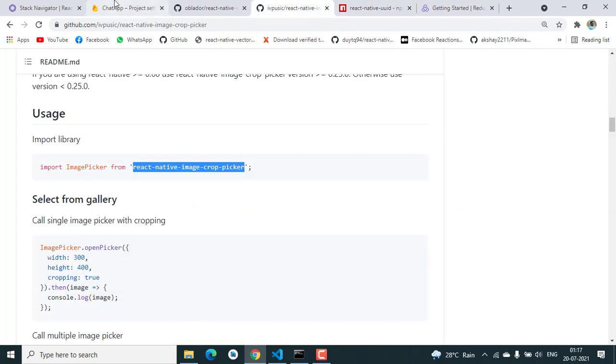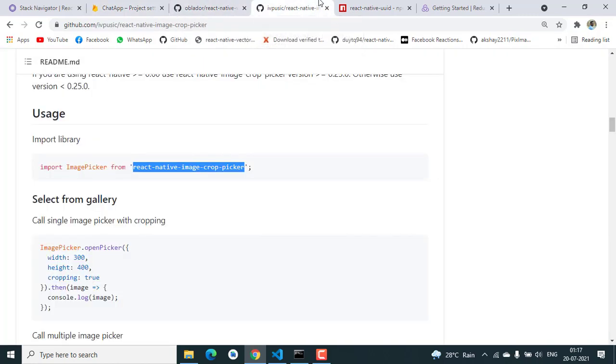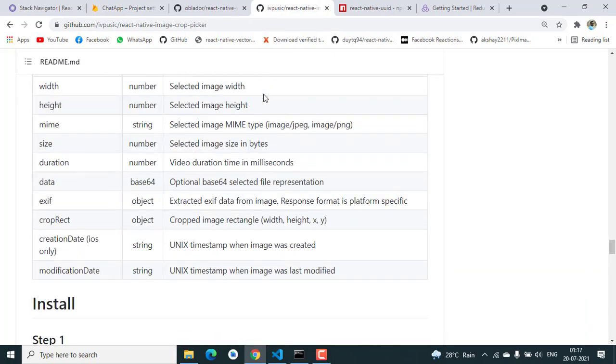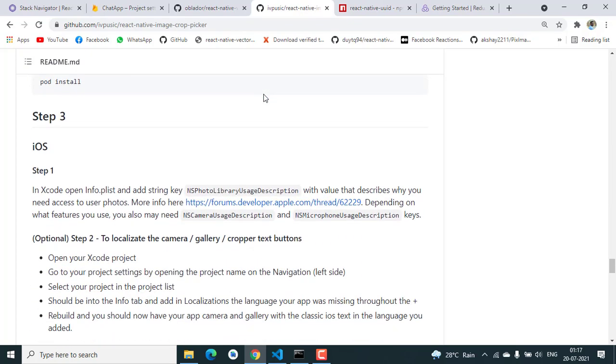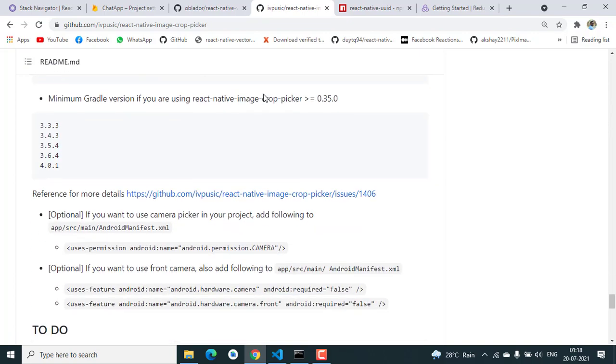So we added our project to Firebase, and we're using a couple of things like React Native image picker. In image picker we need to add some permissions in our Android manifest, like the write and read storage permission, because if you are going to choose images from our gallery, you need this permission, and also the camera permission.